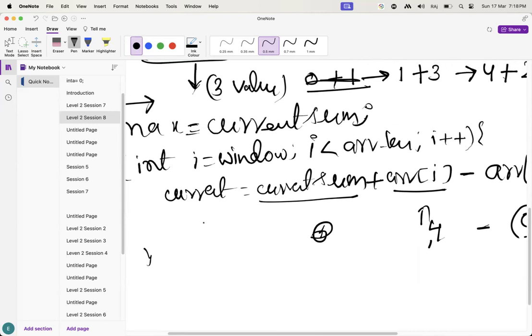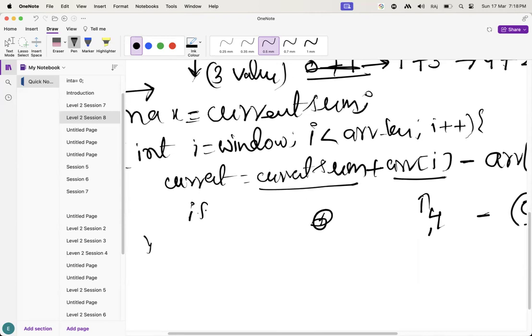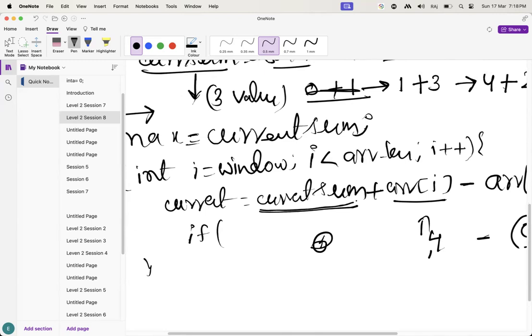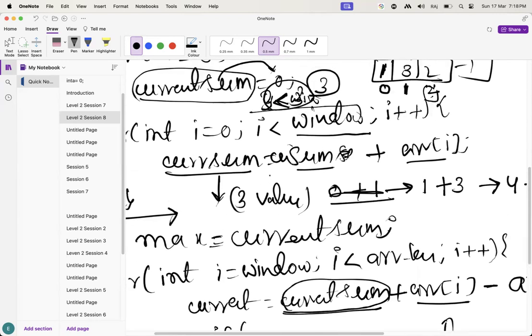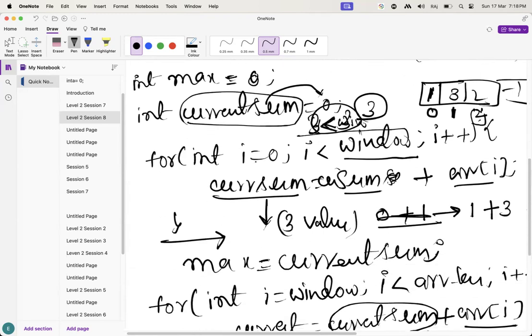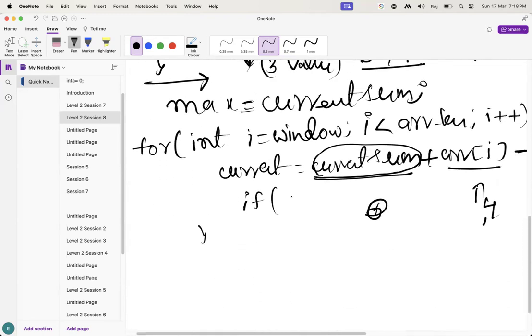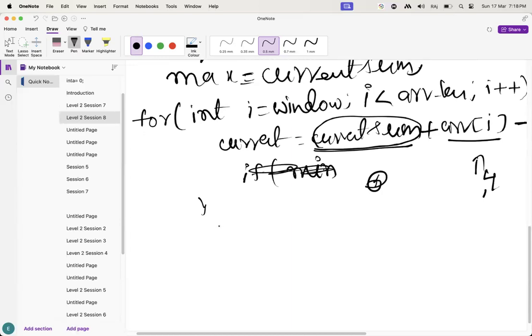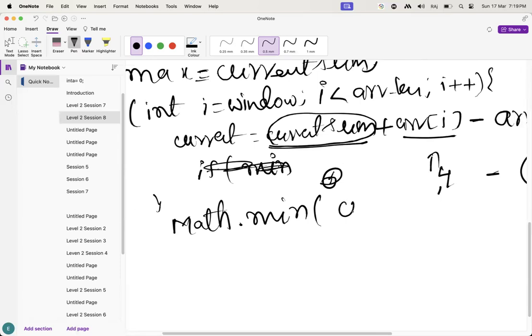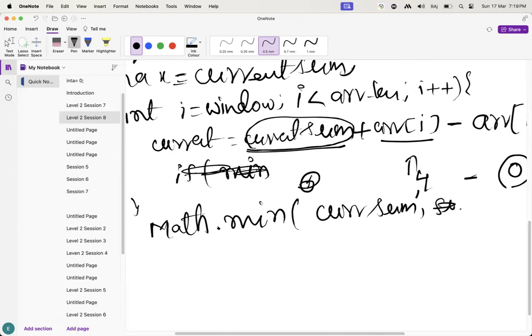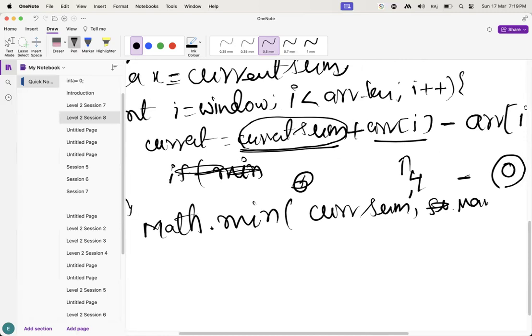Now what do we have to do? We need to store only the minimum value, so we have to check which one is the minimum. Let's suppose here I am directly taking Math.min of current sum and sum, and max.